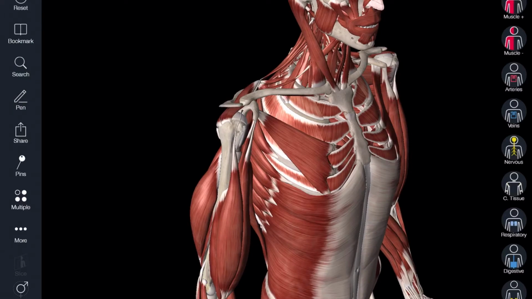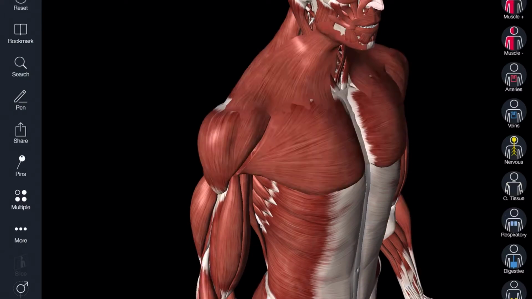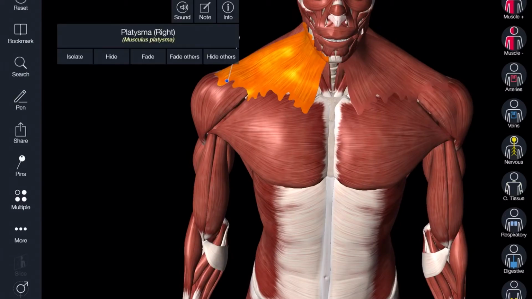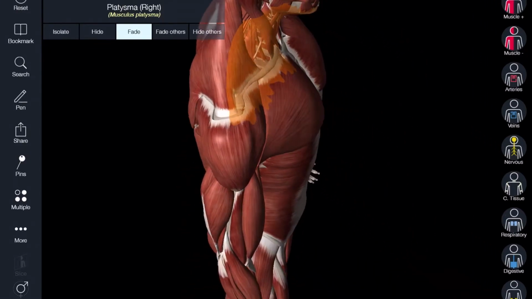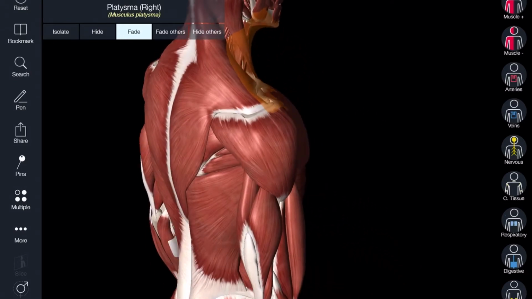Let's bring the deltoid back. You do see one real thin muscle that's superficial to the deltoid here. This one right here is called platysma. We're not getting to the platysma for a while yet, but the platysma is a very thin muscle that mostly works in facial expression. So let's see, can we make platysma go away? Yeah, there. So now it's kind of gone, but then there you can see deltoid.